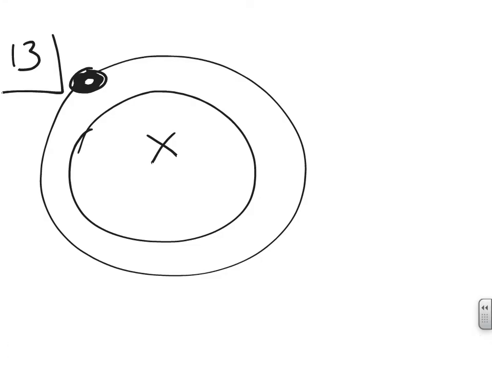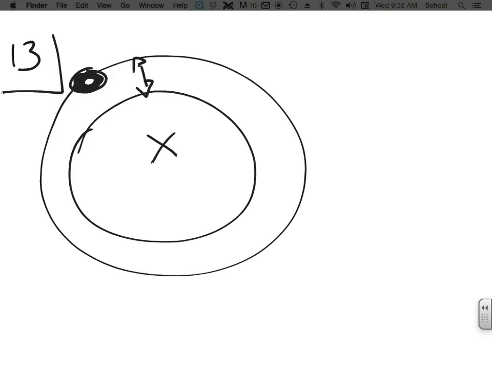In problem number 13, we are trying to make an orbit around planet X. And so we're trying to figure out how fast we need to go to make an orbit if we are 151 meters over planet X. Now, last problem, in problem number 12, you found that planet X had a radius of 942 meters.